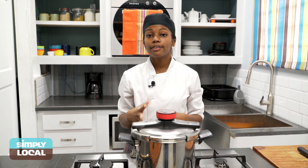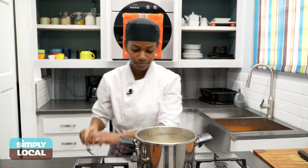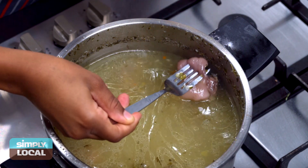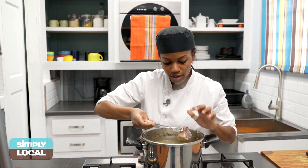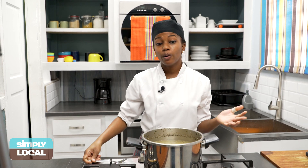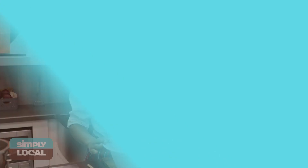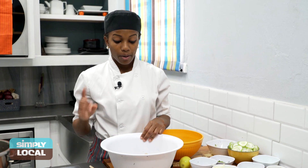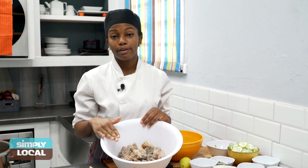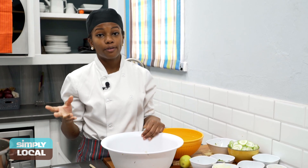It has been cooking for 30 minutes now and we are just going to give it a quick check to see if it is nice and tender. Just pick up one — once it has fallen off the bone and is soft to touch, it is ready. When you are boiling pork it actually has a lot of oils in it, so you have to wash it thoroughly. I am going to give it about 3-4 washes in cold water to get out all that excess oil. Make sure you keep the water that the pig feet were boiling in, because that is actually really great stock for a soup.